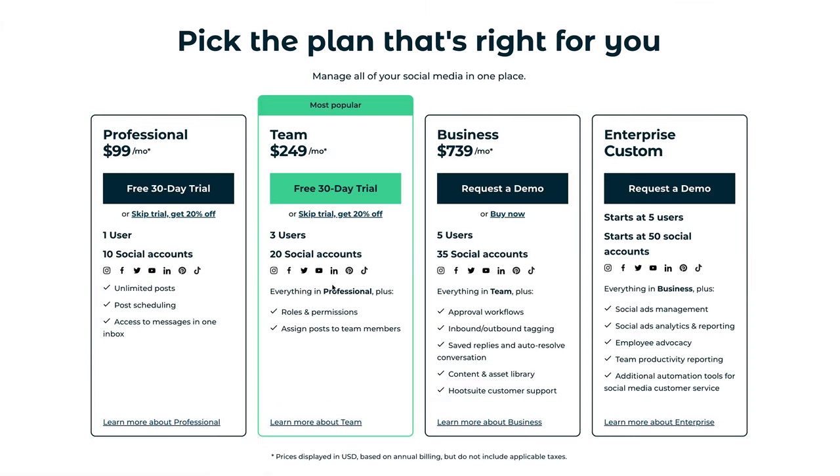Hootsuite is one of the most expensive softwares out there, but that doesn't mean that it offers more options. The professional plan lacks really important collaborative tools such as the approval workflow and user access authorization options. These are only available in the higher tier plans. On the other hand, Pobler offers many features to help you manage all your social media channels, automate and simplify all the processes inside your team.